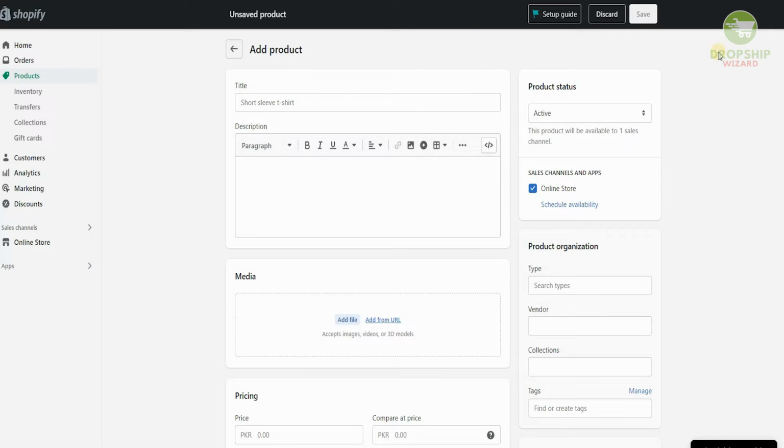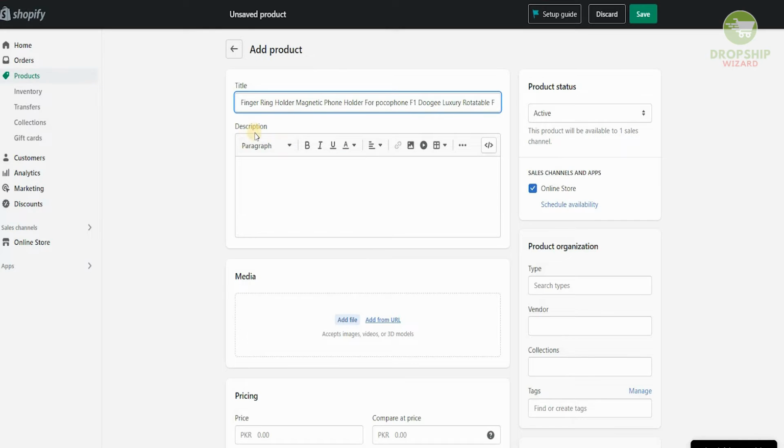So for example, we will select a particular product which is an accessory for phones, the finger ring holder. So I'm going to put the title of this particular product over here. Now I've put the title: finger ring holder magnetic phone holder. You have to be very clear in describing what the product is in the title because this is the first thing the customer is going to see. And if they're looking for a particular product and they see the keywords in the title, that is the only time they'll be attracted to the product.